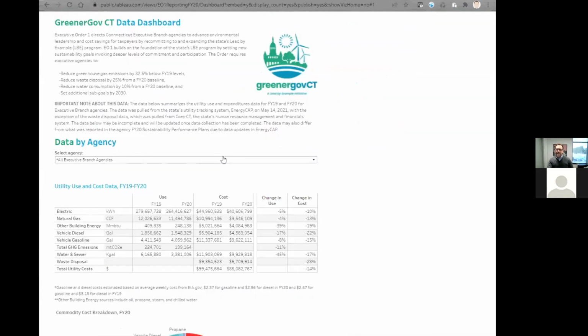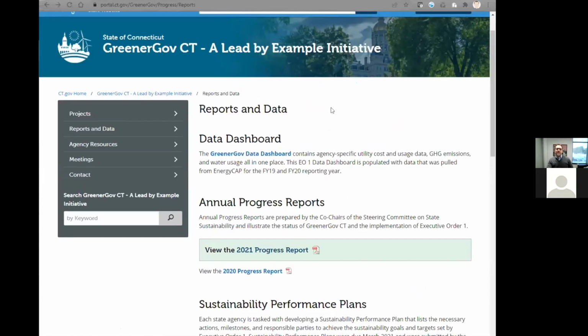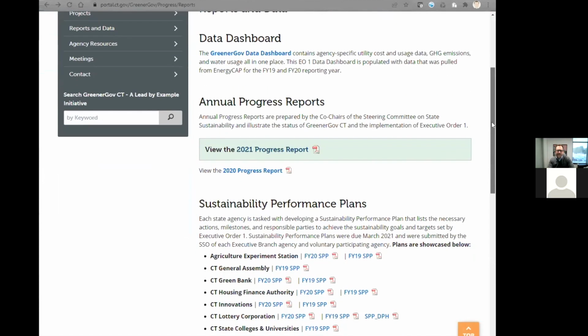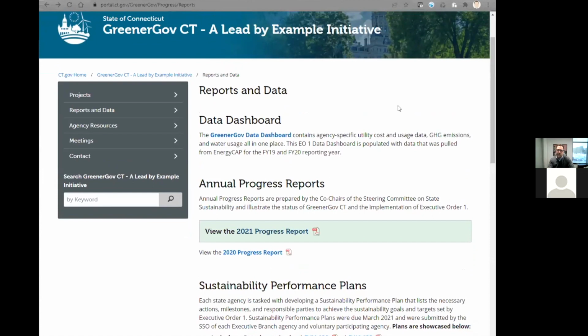The last client example I wanted to show, let me take a step back here, was the state of Connecticut. The state of Connecticut has a Greener Government department that manages all of their state programs and their use and GHG emission reduction plans. So their website provides a lot of different tips and reports to the general public, but they also have a dashboard.